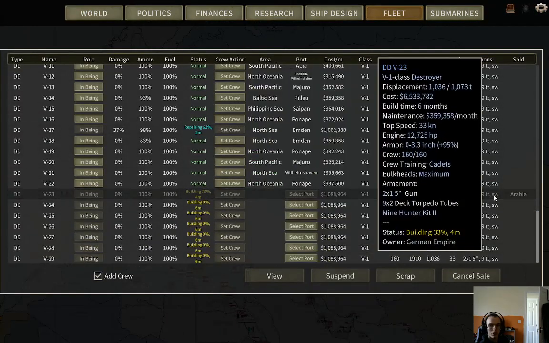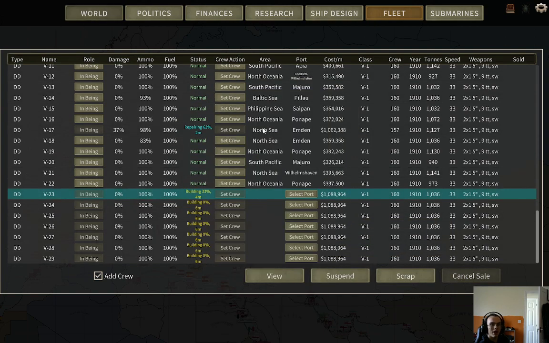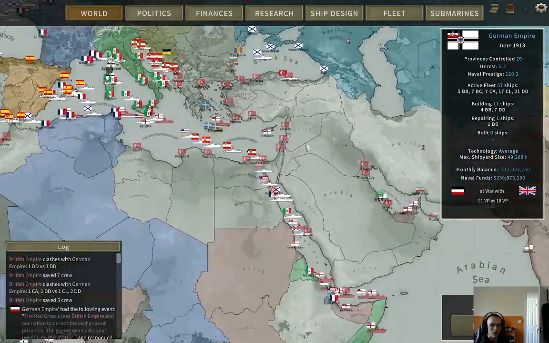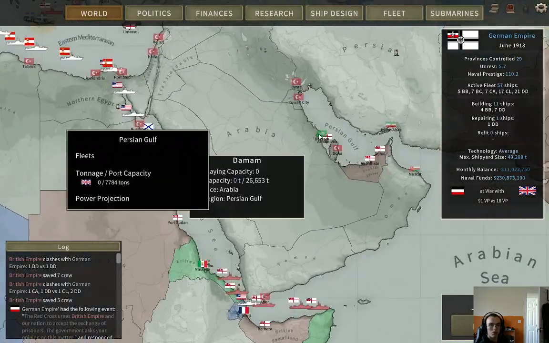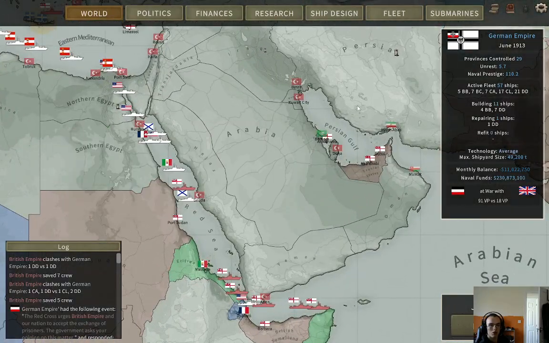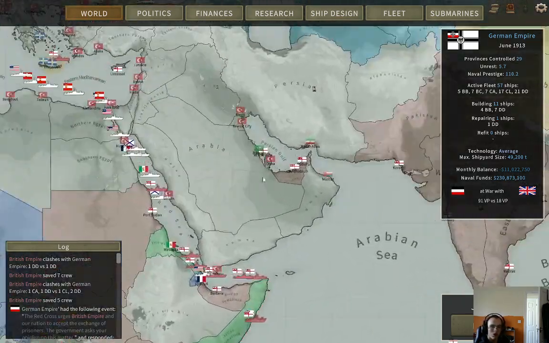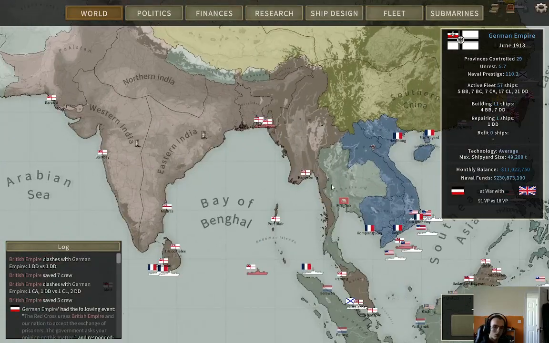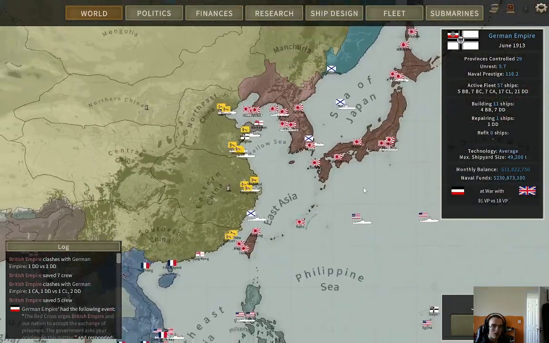And Arabia, you're an unimportant person to us. You are not getting your ship. Yeah, you can only send us help in the Persian Gulf. We haven't really got anything in the Persian Gulf to have to worry about yet.